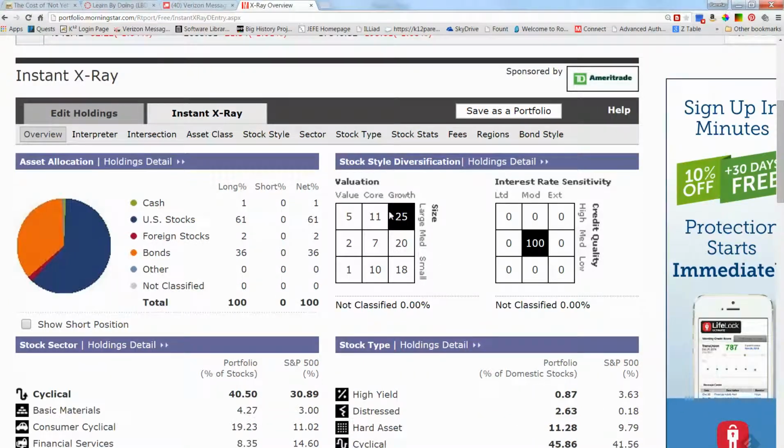When I look at what's called their style matrix, they have a decent amount in small cap stocks, 29% of their equity. But remember, equity is not 100% of their portfolio. It's only about 63% of their portfolio. But 29% of that equity is invested in small cap stocks. Although it doesn't have much in terms of small cap value. It's mostly small cap core, or what sometimes they call blend, and small cap growth. Again, it's missing a lot on this value column, so I wouldn't say it's well diversified across the different styles that Morningstar assigns. I'd add some small cap value. I'd add all of the different sizes in terms of value. Take some out of growth, put it in value.